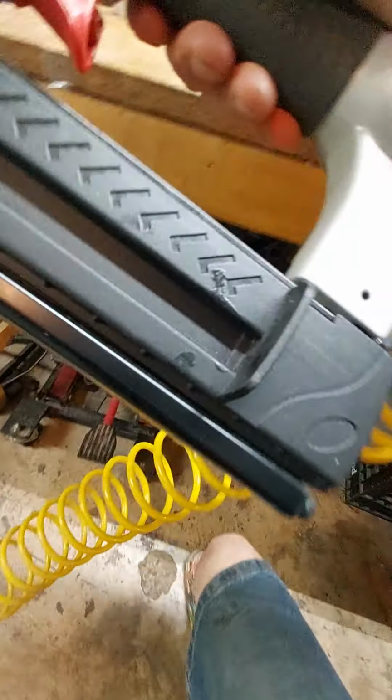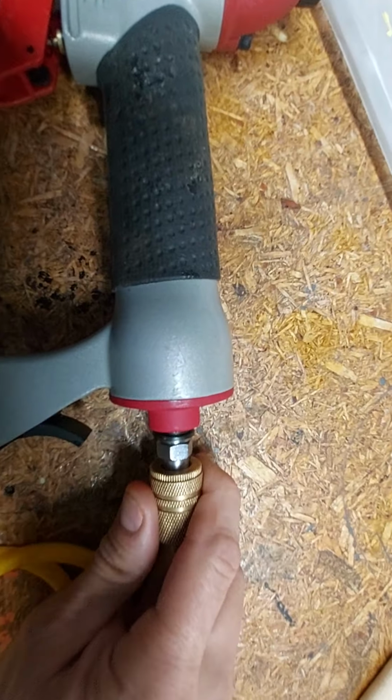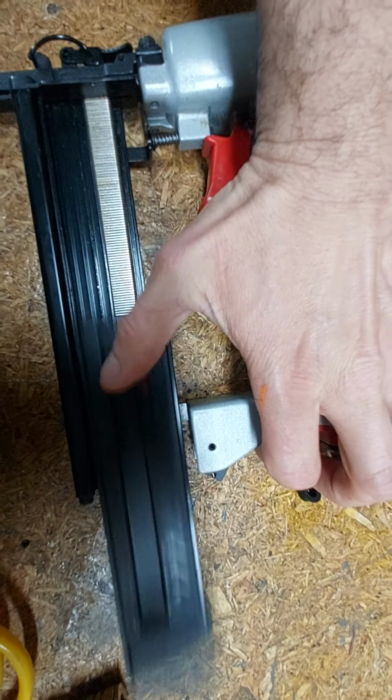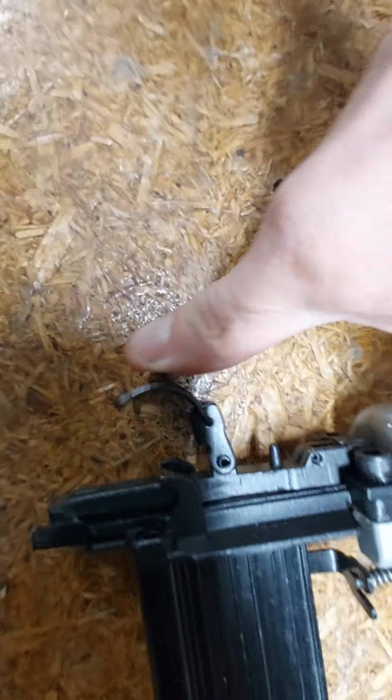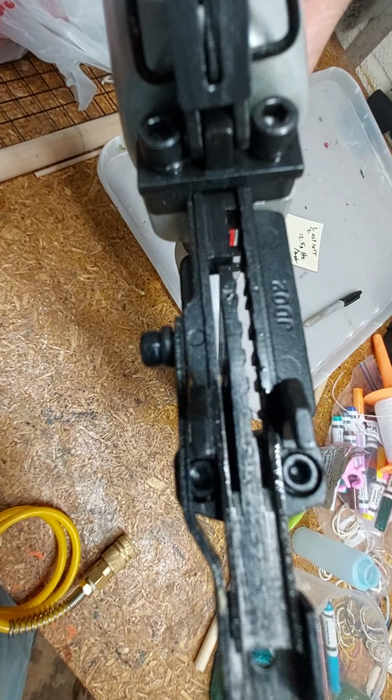And for whatever reason, if it jams or something gets hung up in it, take the airline off by just pulling the collar back. And then unload it, which would be like that. Take your staples out, and then you can flip this down, pull that down, and it allows you to access in there to get to where it usually jams up. I've only had it jam like once or twice at the most.